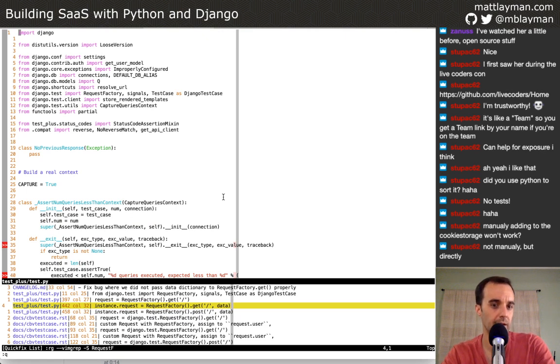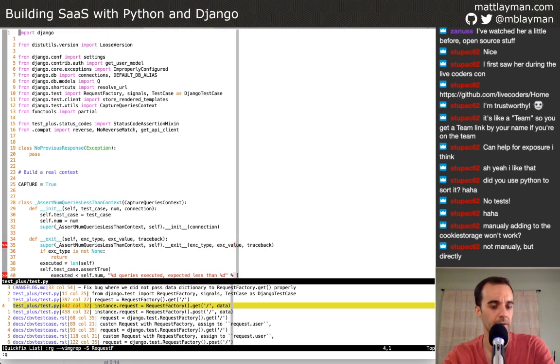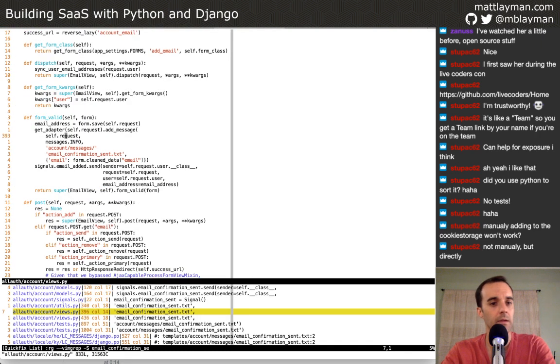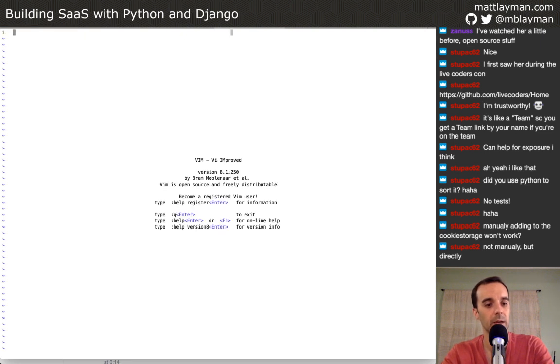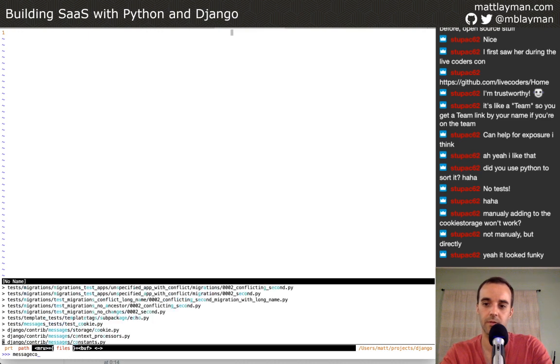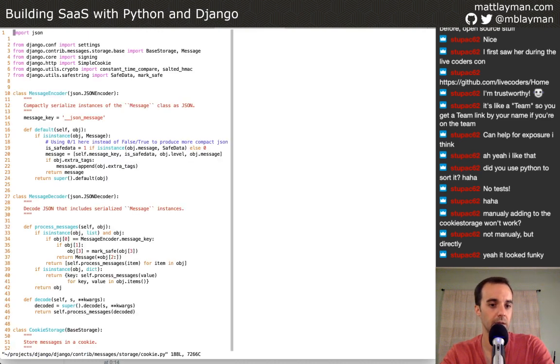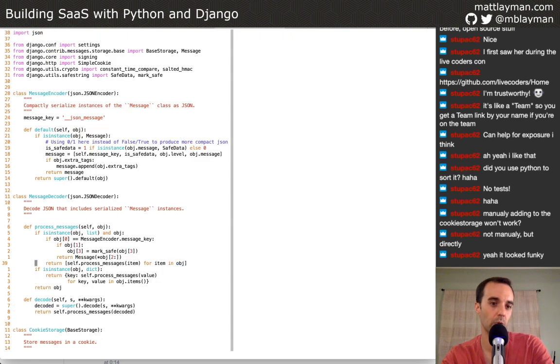When we were looking at, where did it go? One of these was Django, right? I think I closed it. When we were looking at Django and looking at the messages cookie storage, it had a message encoder and decoder.